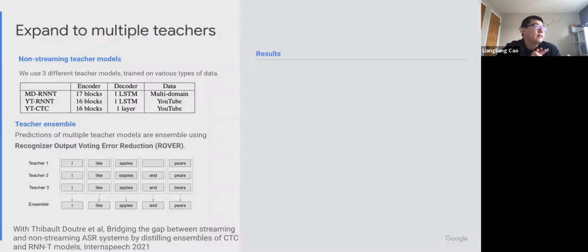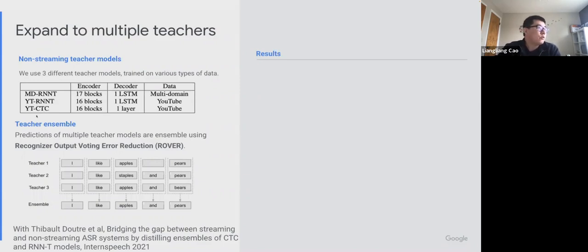The teacher and the student are different types of model structure. Then we hope CTC is more robust than the RNN-T. So we use 3 different kinds of teacher model. The first 2 characters show where the data is from. MD is multi-domain, the internal data. The YouTube model is trained from the Conf Island. The YouTube CTC is trained on the YouTube Conf Island too. Encoder, decoder, they are most similar, except for CTC, we really don't have much decoder.